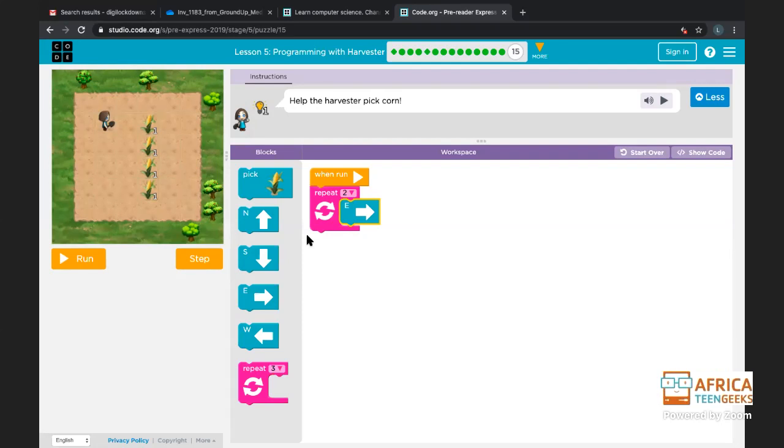Then put an S for going down. Then put a repeat. So you want me to put the S into the repeat, like that? Yes. Then put a pick. Pick, yes. And how many times do you think we need to repeat this?